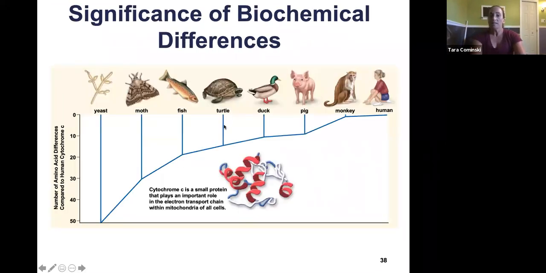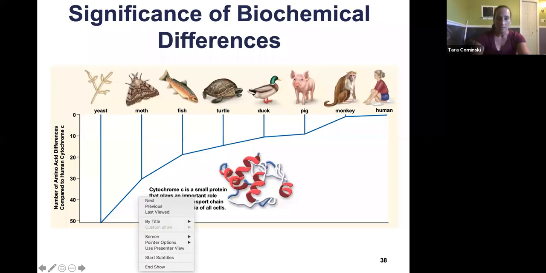So this graph here shows you the number of amino acid differences in cytochrome C, which is a protein that's involved in the electron transport chain. If you look from the human all the way down to yeast, those species that are more closely related to humans will have a smaller number of amino acid differences, right? Makes sense. So between the yeast and the human, you have about 50 amino acids that are different. If you look at it between the monkey and the human, maybe there's only 1 or 2 amino acids that are different. So that's an example of biochemical evidence, but like I said, you can also look at DNA sequence and maybe make a similar graph for some gene, and it would be the same idea, right? Where you see more differences indicates a more distant relatedness, where you see more similarities, they are more related.